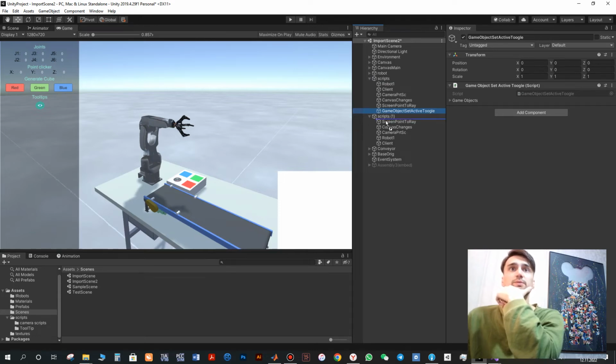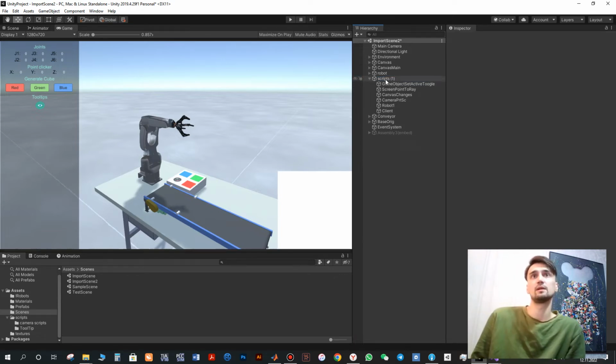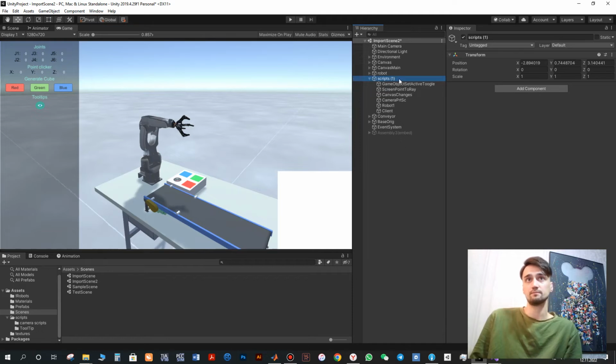So I'll just put this object here, then I will remove these scripts, delete, name it script.